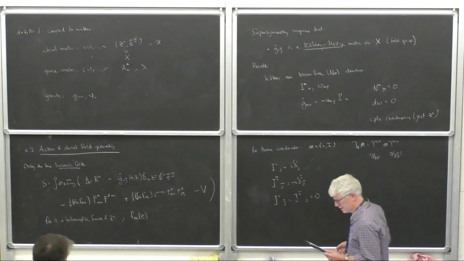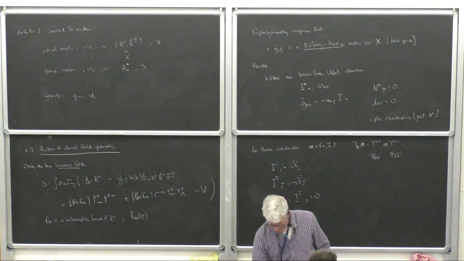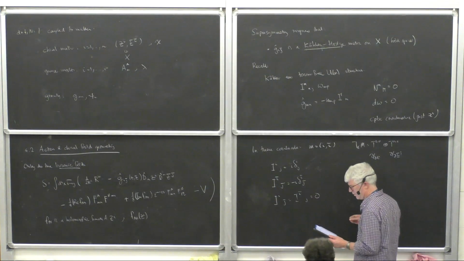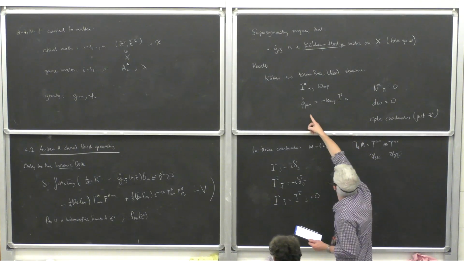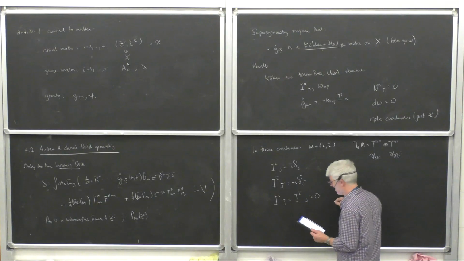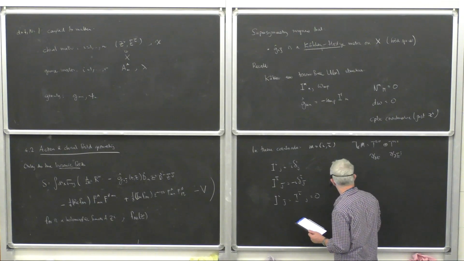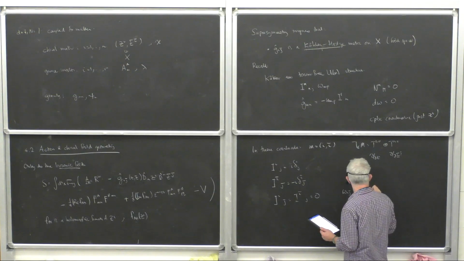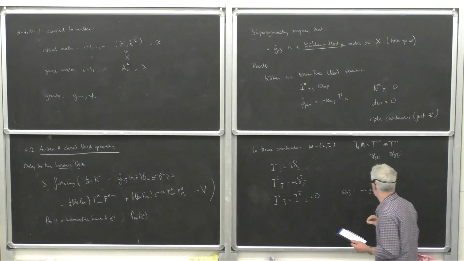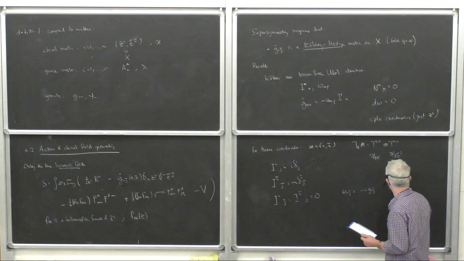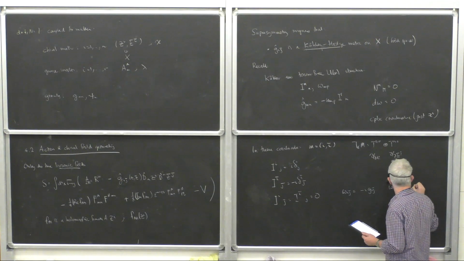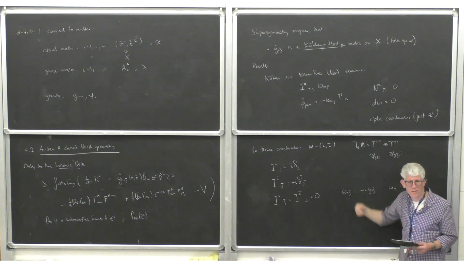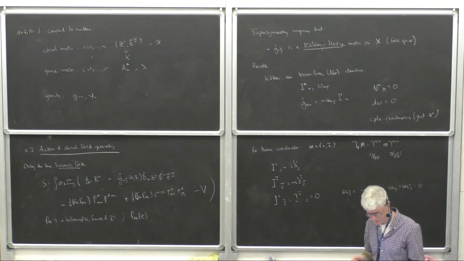And similarly, I can write this relationship between the metric and the two form: omega i j bar is minus i times g i j bar. And omega ij is equal to omega i bar j bar is equal to 0. So I've just written the same structure, but I've used these complex coordinates just to match it to what you've seen before.